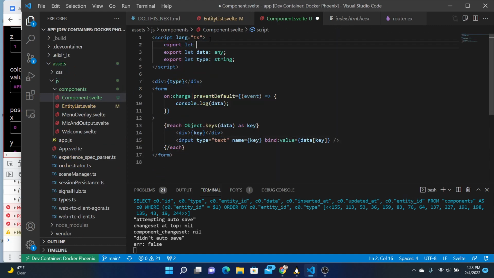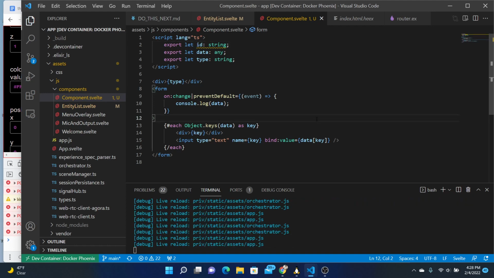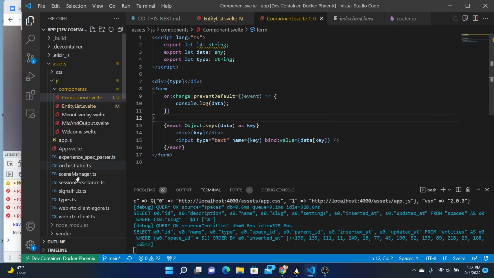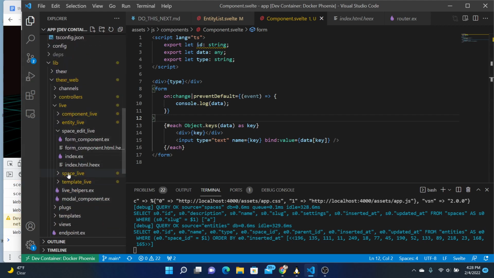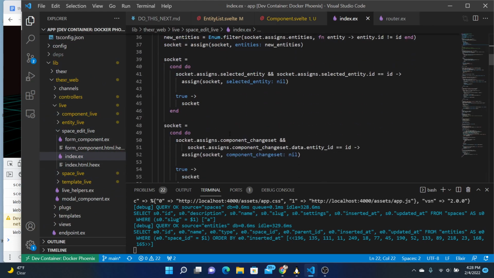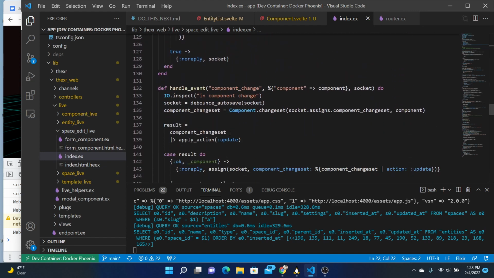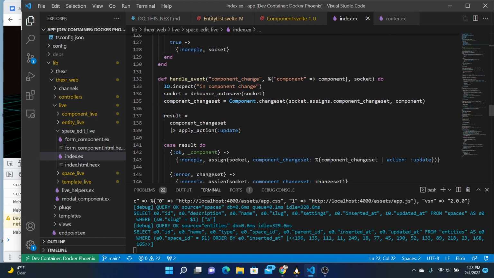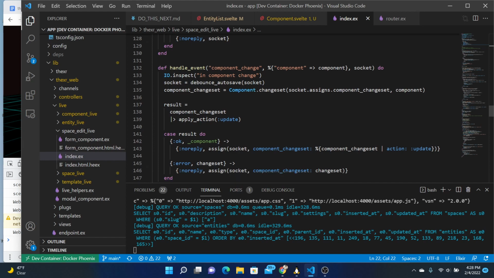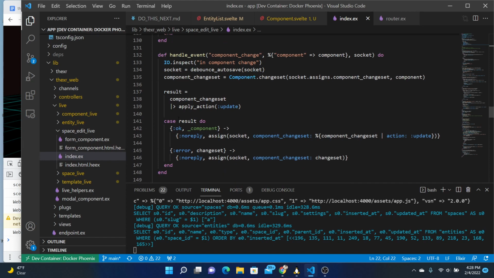Export let ID is some string. And then we'll have all of these things that this end has. This end has space edit live and component change. It receives that on a component payload. It finds the component and then it applies some action update, and then it will update some things.